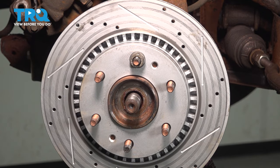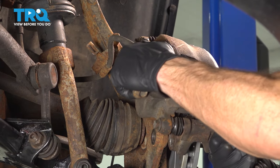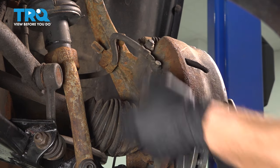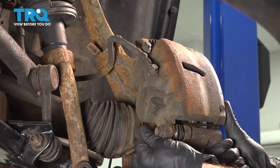Let's install the brake caliper. Now we can move along to installing our caliper on the area. Go ahead and slide those pads right over that brake rotor. We'll get this in position, start in both of our mounting bolts, snug them up, and torque them to 118 foot-pounds.